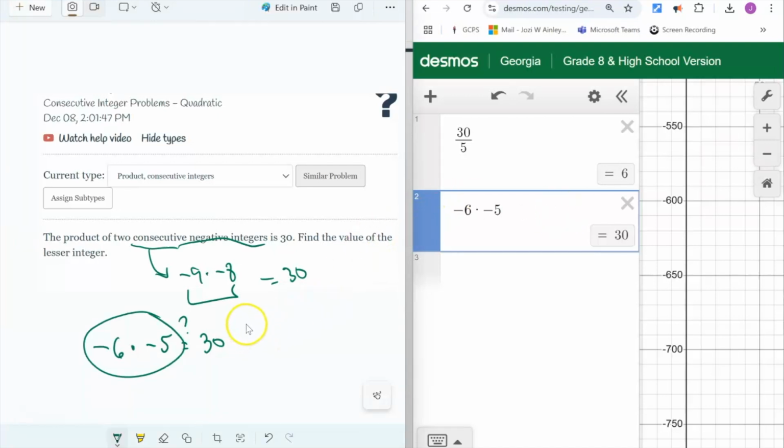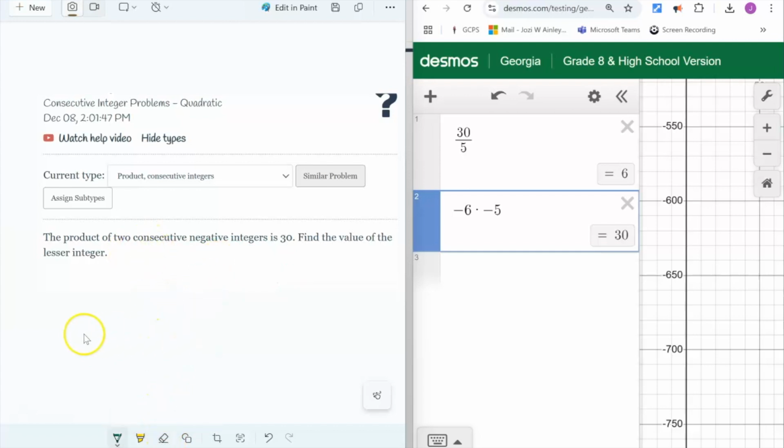But now we're going to take a look at doing it with variables, because you could get an answer choice that isn't two numbers, but rather is in variables. So we're going to also talk about how we do this in variables. So let's go ahead and do that. We have two consecutive integers. Let's call the first number x. So let's say if x was 2, the next one would be 3, right?